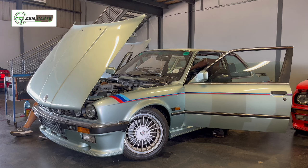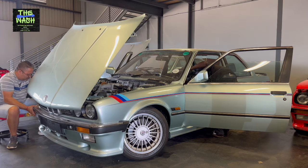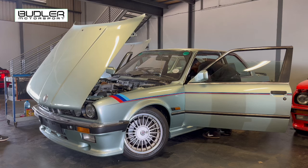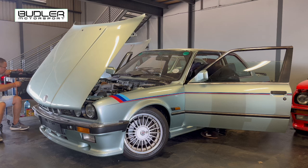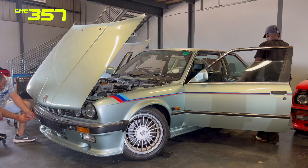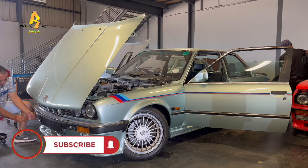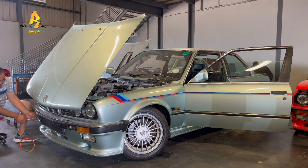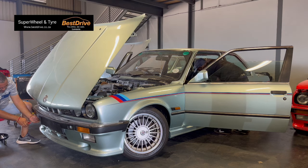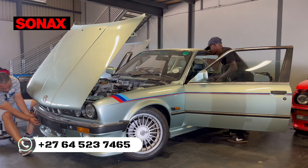This one here has got a nut running through and that other one is stripping out - that's going to give me trouble. Now the other issue is that this car is running a valence, and the triple-threes don't need or actually use a valence. With the shuttle lines and the MTEC2 kit cars, you have your front spoiler and a valence at the back - your valence secures your oil cooler, fog lights bolt onto it, and so on. The triple-three doesn't run a valence. These screws here - those are normal drywall screws - I'm not even going to bother keeping them.